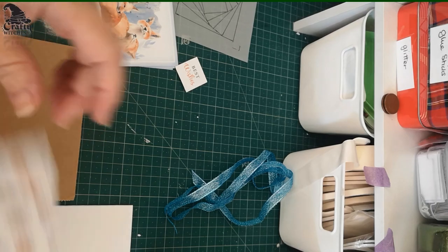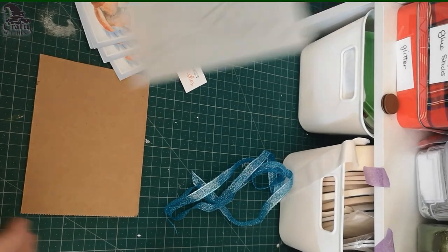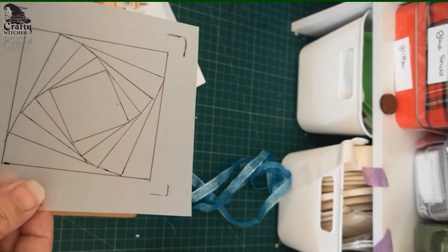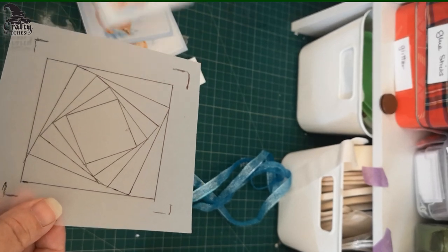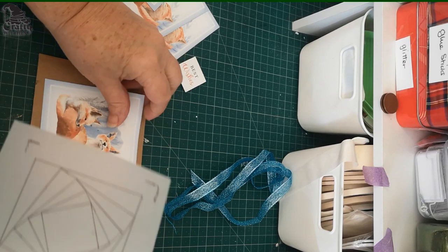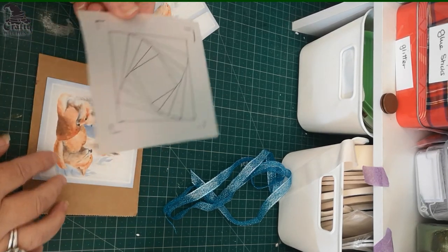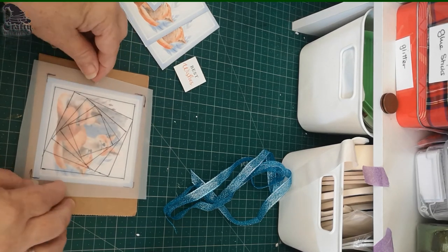But moving forward, let's show you what we're about to do today. So I've drawn off a trace onto a piece of tracing paper, an iris folding template. Some of you might be quite familiar with. We want to take one of our images and pop it out of the way because we need that one to be complete. Now, taking your iris folding template, pop your image into place.